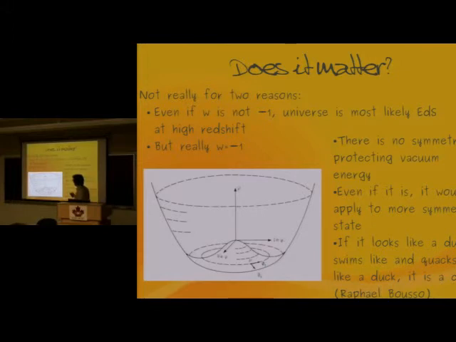But really, I think, okay, so A, you don't expect w to be anything but -1. I'm fairly convinced about this, right? And the reason why w must be -1, and if you talk to theoretical physicists, they're fairly convinced this is the case, is that if you take any fundamental theory, there is no symmetry that would protect vacuum energy from being non-zero, right? And even if such a symmetry existed, it would probably operate in a more symmetric state rather than a less symmetric state. And we know that in standard theories, the universe has gone through several phase transitions, and the vacuum energy can only go down, right?